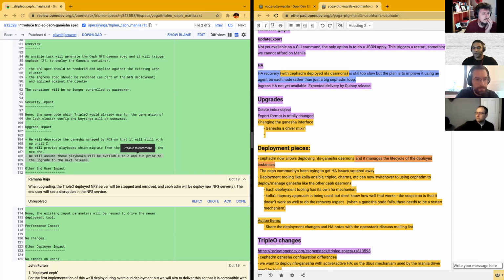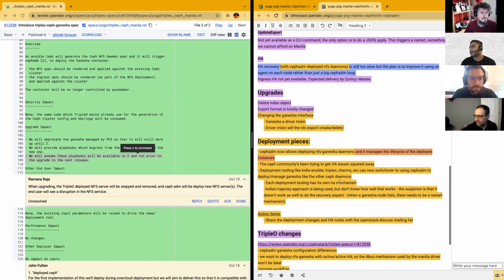So we might introduce a new driver mixin, which will use the NFS export create and delete commands, and this would allow deployers to use the DBus interface versus the NFS commands. We think that should be sufficient, at least in theory, but it's something that we're exploring.